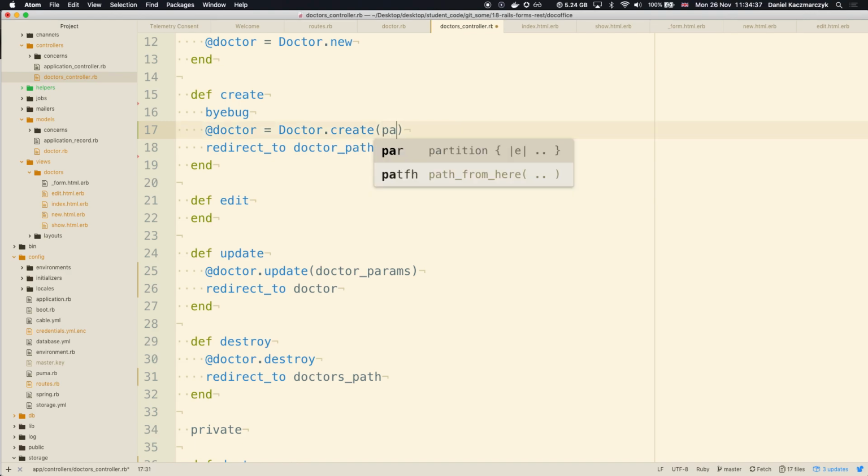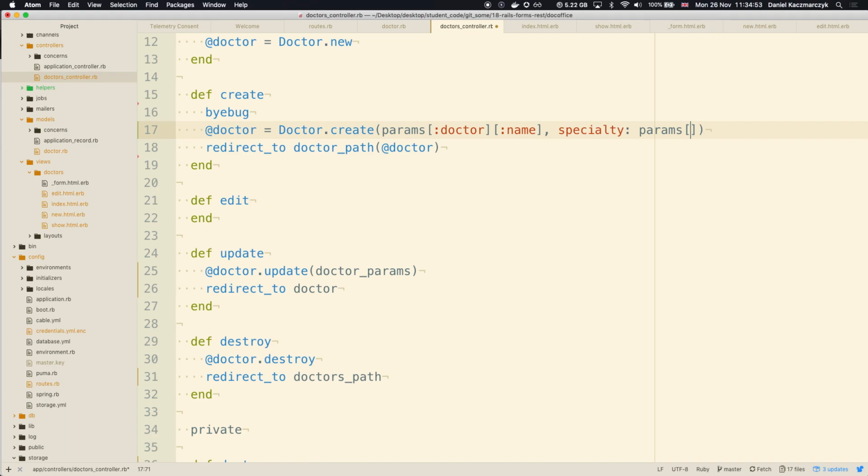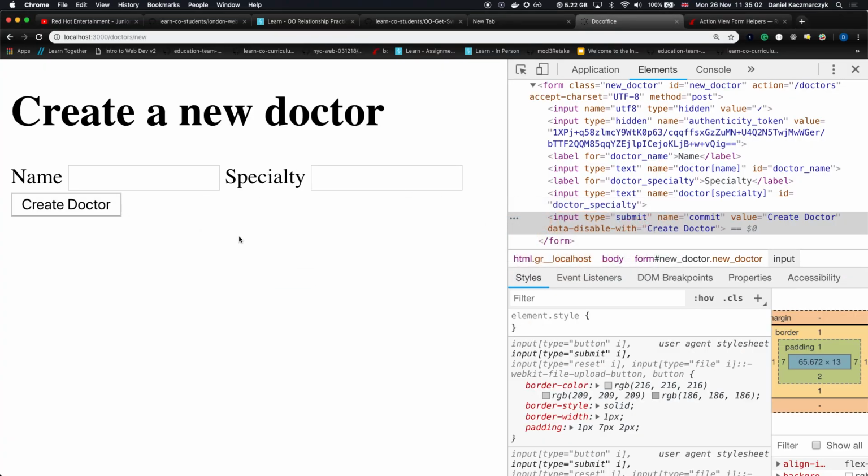Before, I think what's going to get generated is params doctor name, right? And specialty is params doctor specialty. I think that's how this is. But let's see if it works.